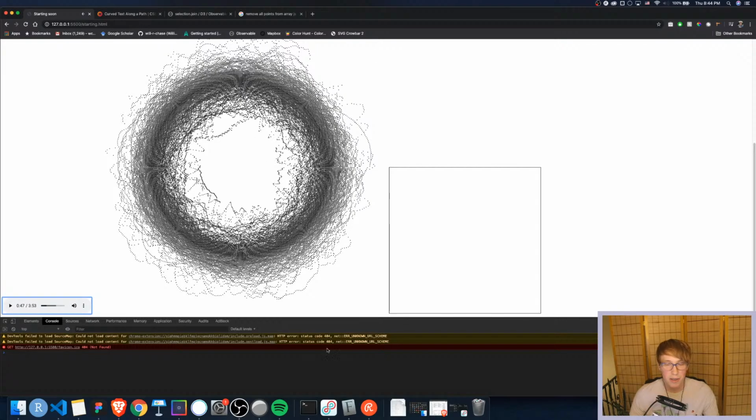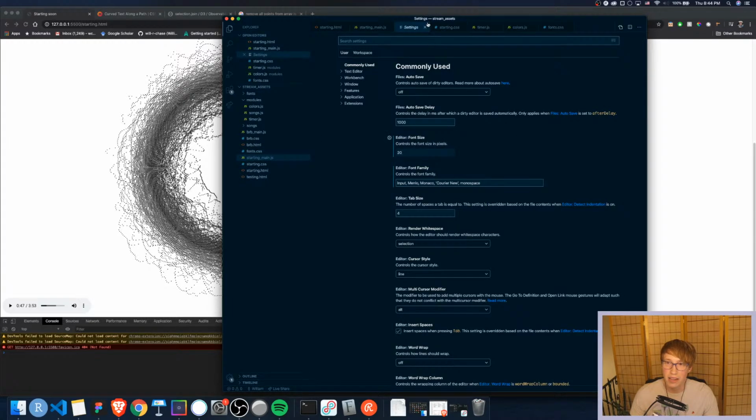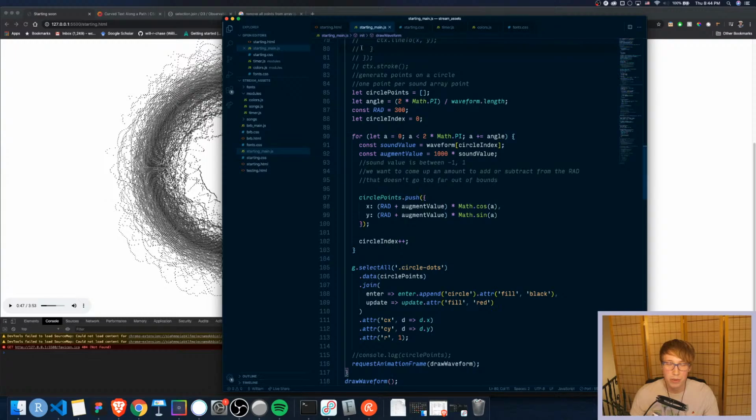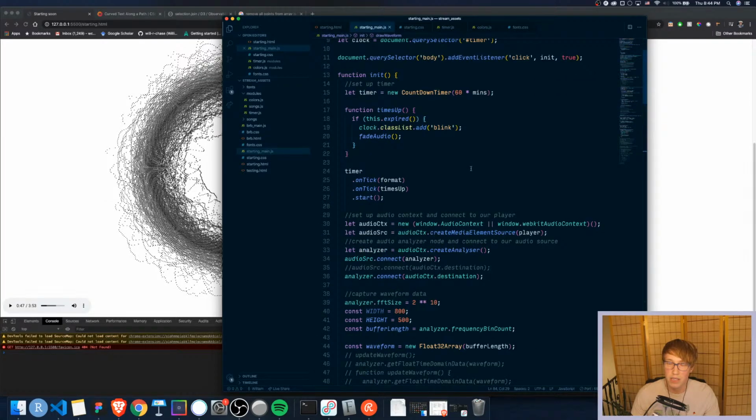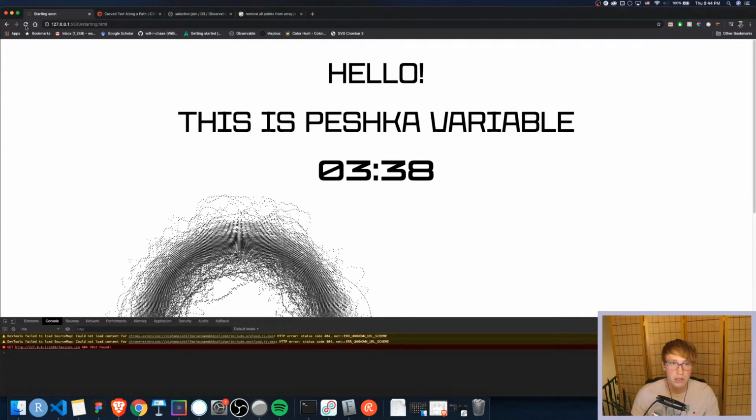Alright, what I might do in the meantime, because I am clearly failing at figuring out updates, is to just go back and work on some other parts of this. So I might deal with this later, but I will try to figure out that join problem after stream, and then maybe next time we can work on putting the text on the path and see if that works. But there's a few things I can do to update this starting screen that we have here.